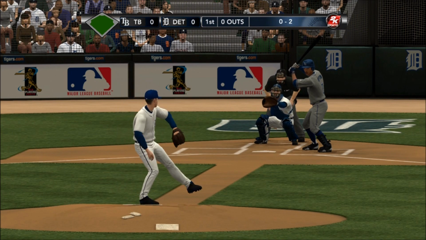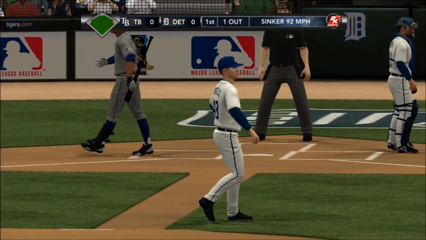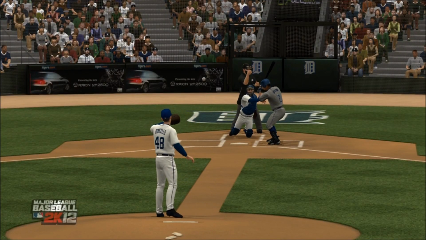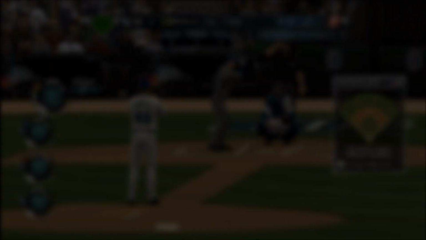Hint, hint, nudge, nudge, wink, wink. Strikeout. All right, so like I said, you'll probably be seeing a number of sinkers. That's going to be different for some of you because you guys know I like going with the slider with two strikes. All right, so here we go.